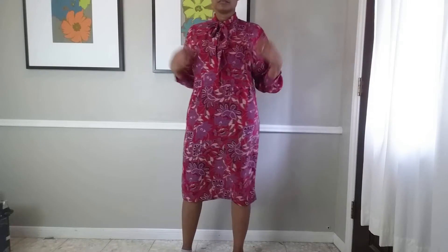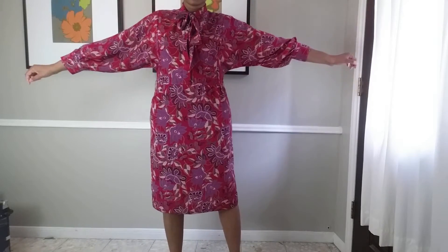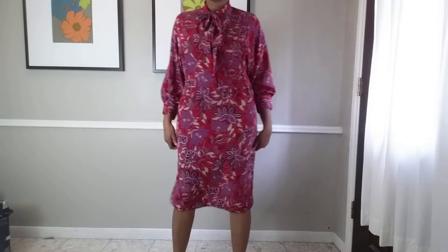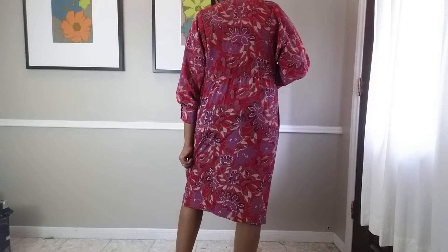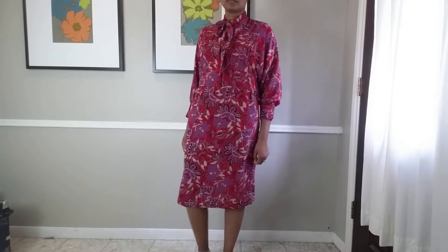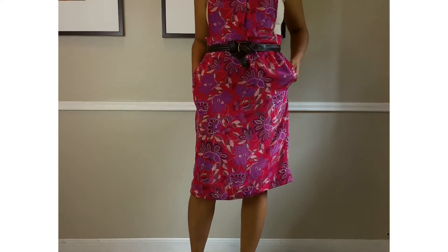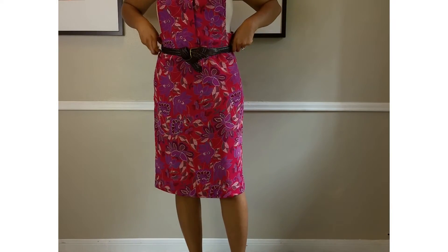You can see here what I have and I thought the print was beautiful. I got it for 50 cents from the outlet and I thought it was worth a try. I kind of liked the dress as it was, but I don't do full body floral print, so I decided to do something to it. Since I did that other shirt with the L cut out of it, I tried it again with this one and I'm just not sure how I feel about it. I think it was a fail.